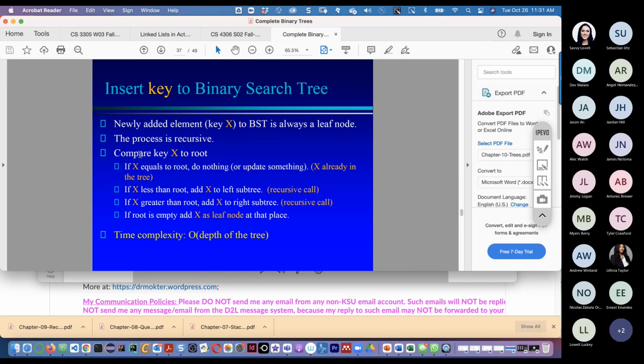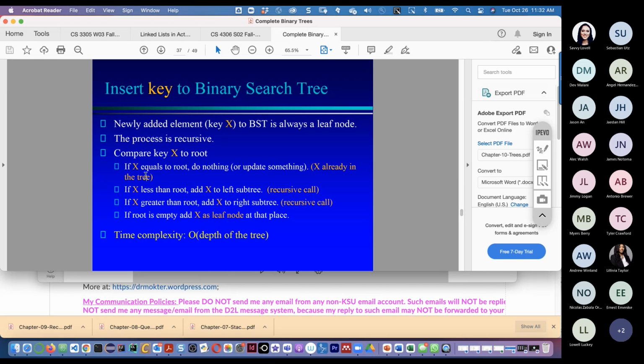Recursively it goes, so how do we apply the recursive model? For all nodes we need to do this: compare x to the root. Start from the root. If x is equal to the root, then do nothing, since the element already exists in the BST.